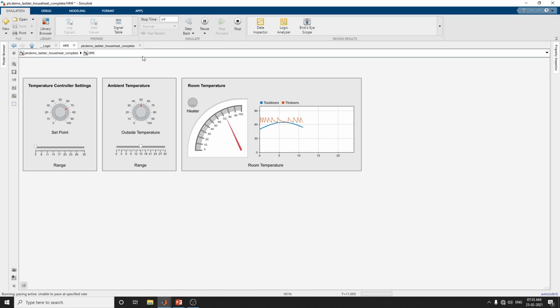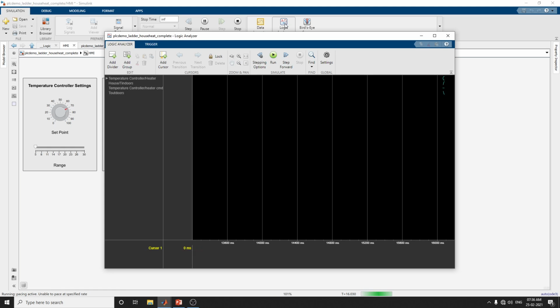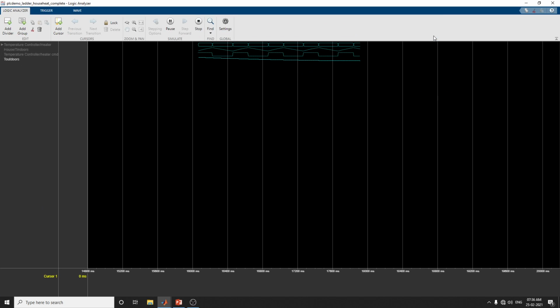It displays the heat status, and also the inside and outside temperature graphs. In this model initialization, it defines the house geometry and specifies the thermal properties of the house materials, and also calculates the thermal resistance of the house. It provides the heater characteristics, that is the temperature of hot air and flow rate, and the remaining parameters for this model initialization. Once you stop this, you can also see the output from the logic analyzer. It is especially for this temperature controller, heater, and indoor and outdoor temperature. In this manner you can get this output.